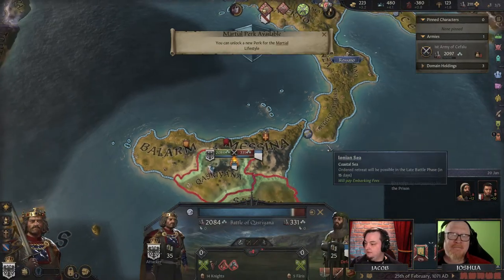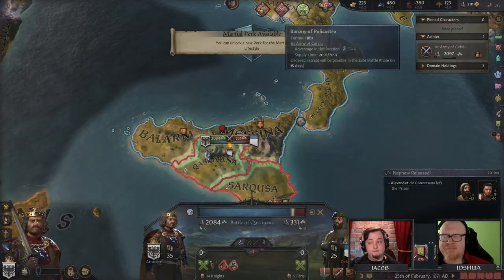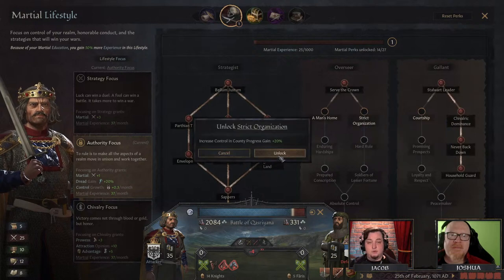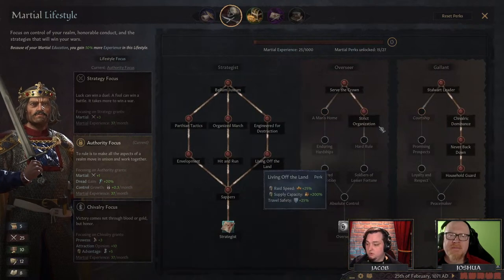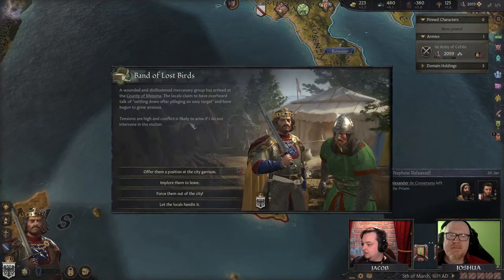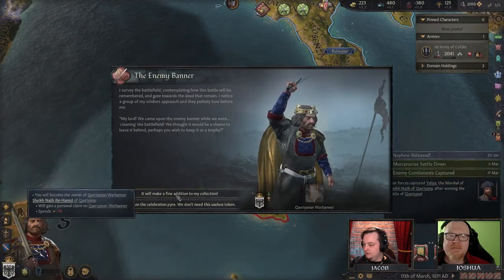We're not taxing our clan vassals, so that's okay, because we're not going to have a clan vassal for much longer. Strict organization is definitely a good perk to take in this scenario to increase the rate of our control gain. So we'll go ahead and take that perk. Random events, not relevant to what we're doing.